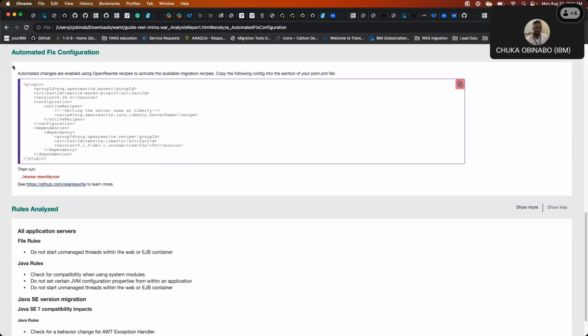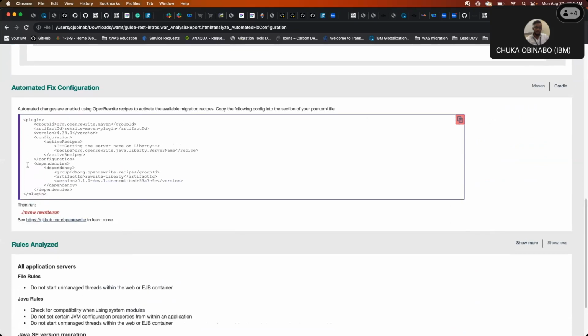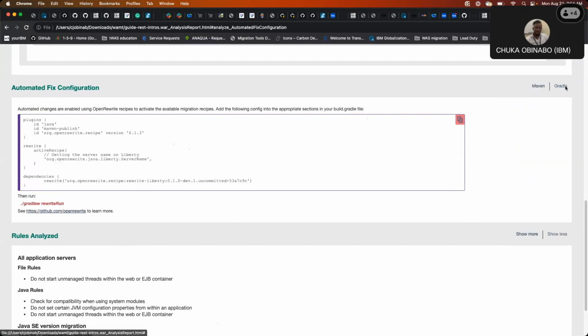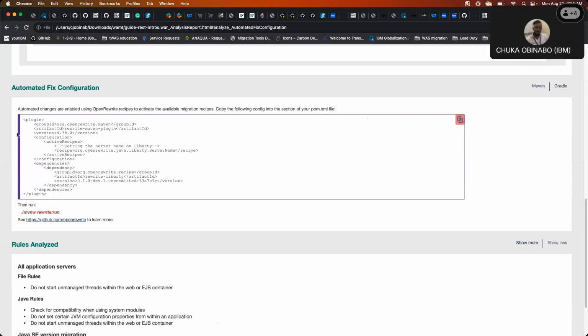This section is called automated fix configuration, and we provide the config for Maven or for Gradle. If you're familiar with OpenRewrite, it provides the plugin config you need to supply in your Maven XML file.